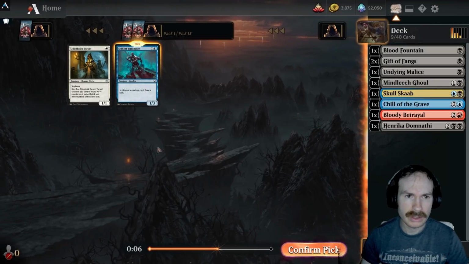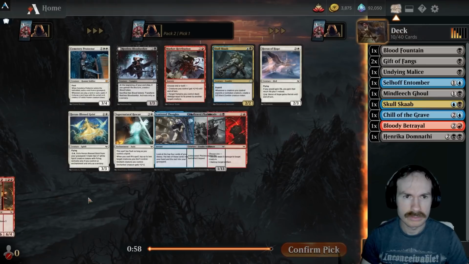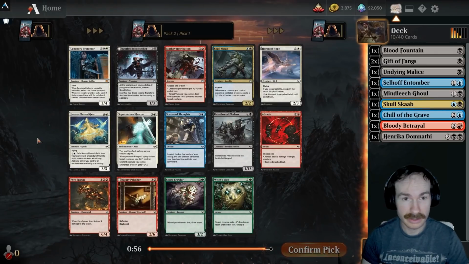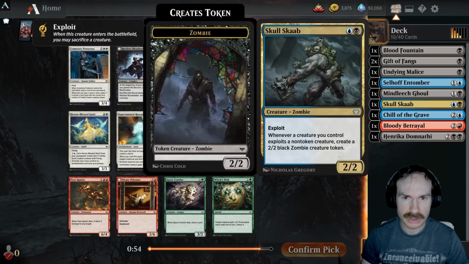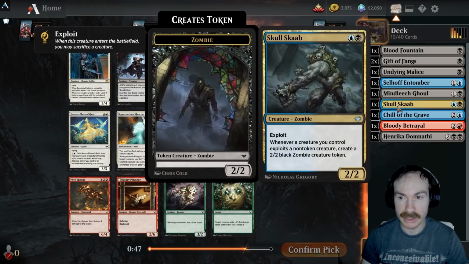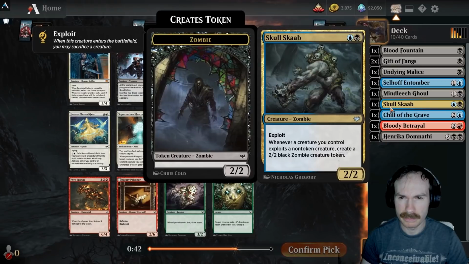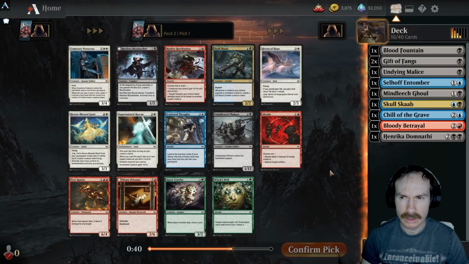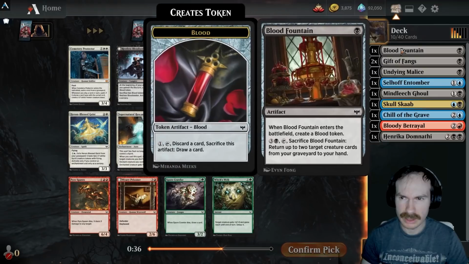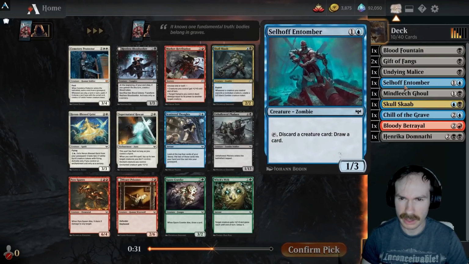Okay, I guess we can take Entomber. Alright. Cemetery Protector. Well, there's a strong one. Other options are Skull Scab number two. There's a Braid. I mean, Skull Scab is amazing in multiples. But, yeah, we didn't get that much blue, but it's not bad. Otherwise, Restless Bloodseeker, we don't really have the life gain or the blood tokens to support that.